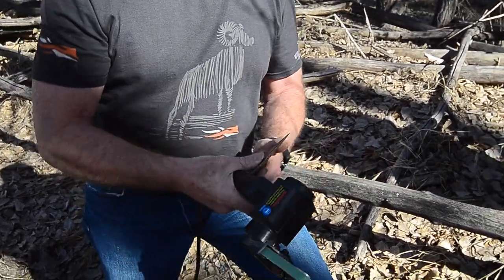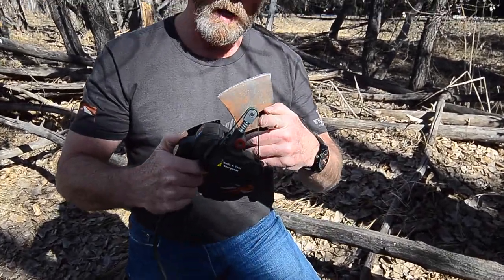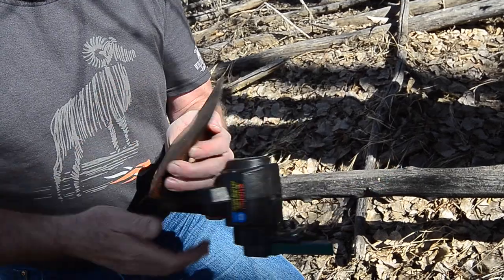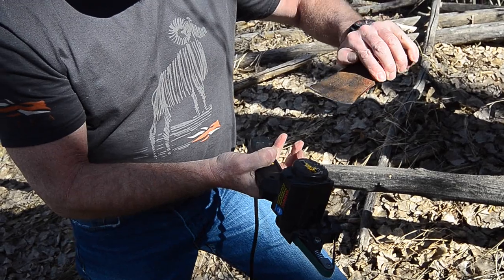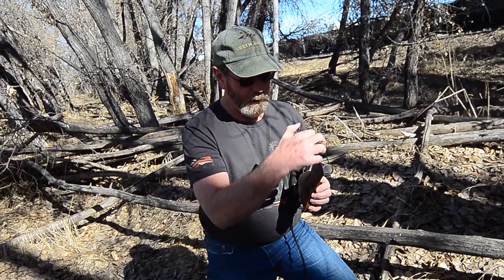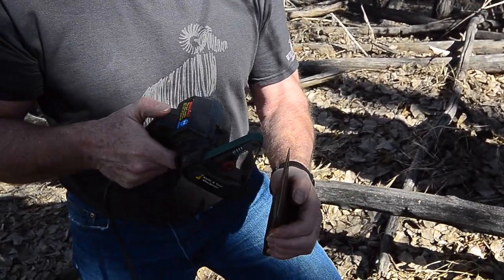I've kind of reshaped it. Now I'm going to turn it - not lengthways - but so that the belt is turning down and cuts into the blade. If you do it dragging away from the blade, it pulls the steel out. If you turn it over and go the other direction, you actually cut the little burr that was sticking out off over the blade. It needs a little bit more because I can still see some of the edge, so let's work on it for just a minute.